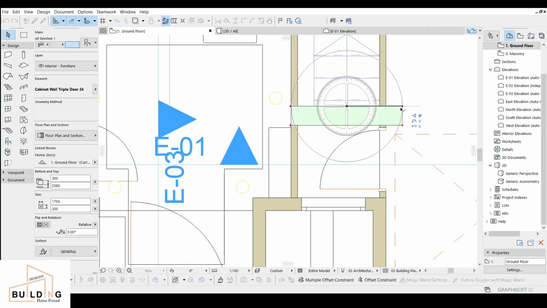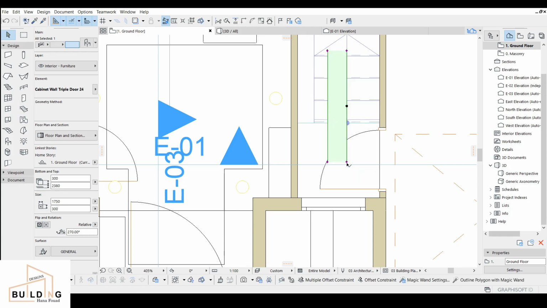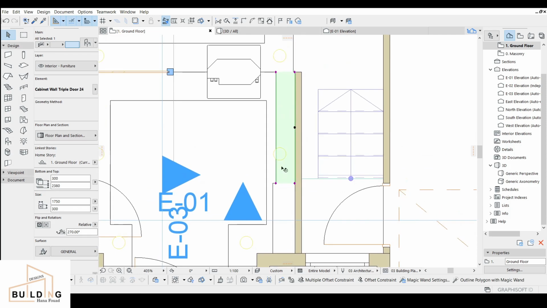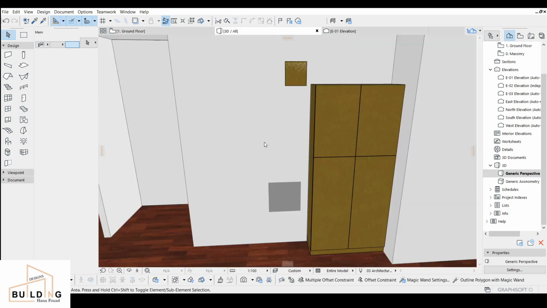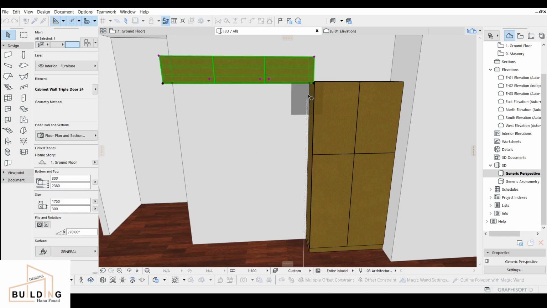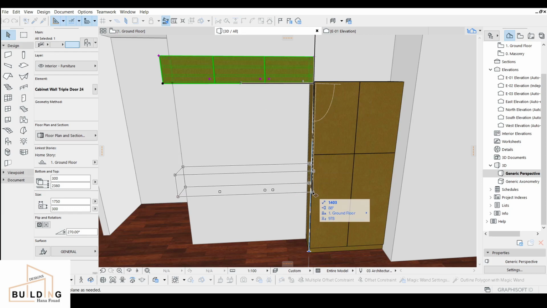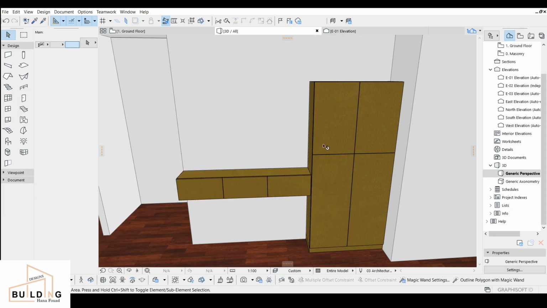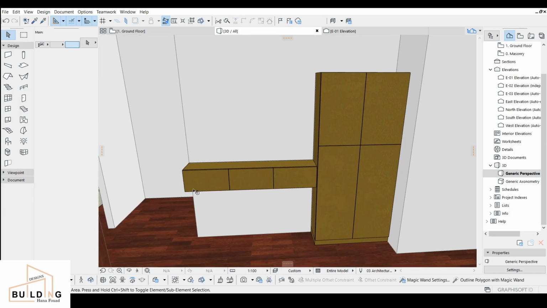Okay, move it, put it over here. Let's see, it is at the edge part, so it's good. So I want to move it down. I'm gonna put it around this area. So I finished with the cabinets and everything.